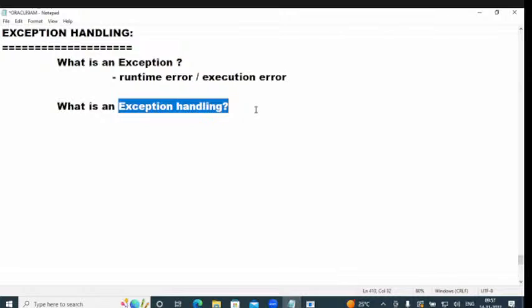When abnormal termination occurs in your program, that problem will be handled by exception handling. The handling methods are try, catch, finally. Yes or no? So the abnormal termination point is compulsory to mention in your statement.